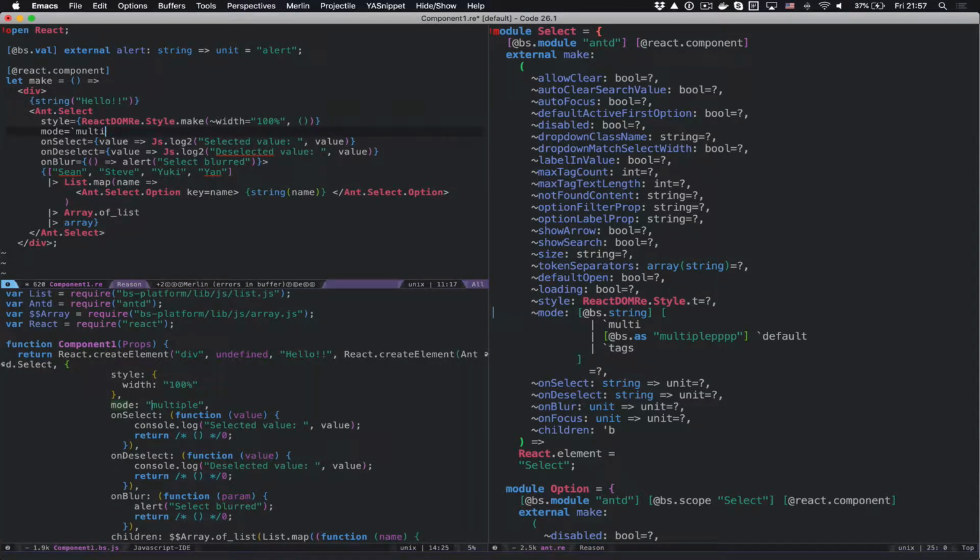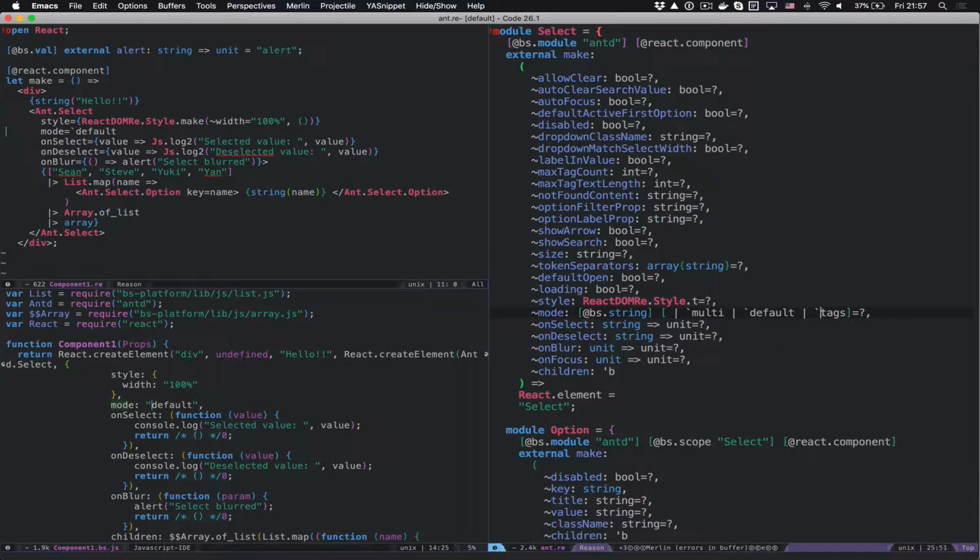It's now saying we have to use multi. No, let's put default. There we go. You can see that it came out as multi. So we can control what the compiler actually outputs this as. But in this case, I'm perfectly happy to just say, let's use multiple default tags.